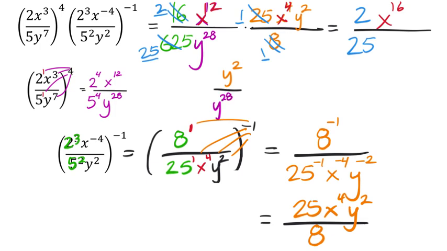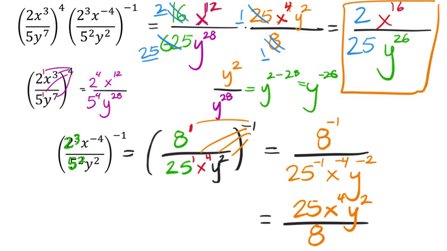So some students would just say these two cancel out 2 of these, so you end up with y to the power of 26 on the bottom. Let's show some work on that though. That'd be y to the power of 2 minus 28, which would be y to the power of negative 26. Since it's a negative exponent, I'm going to put it in the bottom, in the denominator, but that would make the exponent positive there. So I suppose I am skipping a little bit of work there. Hopefully that's okay. But that's our final answer.